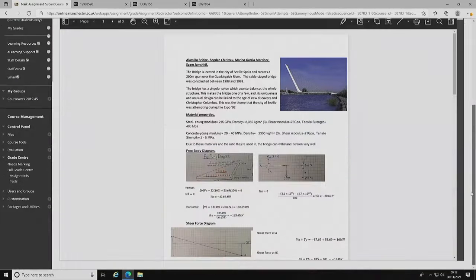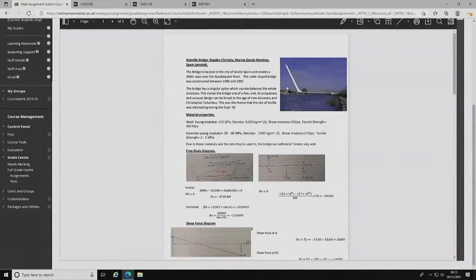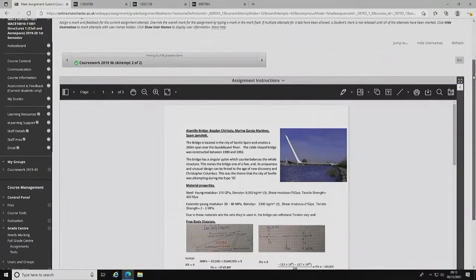Here again somebody did the Lamillo bridge in Seville by this famous architect, Calatrava. Sorry, I'm putting this on. So this is one of the Calatrava bridges. In fact, do you know this bridge? Some of you, Calatrava, this Lamillo bridge in Seville, in Spain. No, Calatrava has only one bridge in the UK. He's a famous architect, bridge engineer, and that is no wonder. It's in Manchester. If you know where Deansgate is, the connection between Deansgate and Salford, there is a cable-stayed bridge there. Very small bridge, but that's the Calatrava bridge in the UK. There are some more coming. One in London, a big one, but that's not yet there.